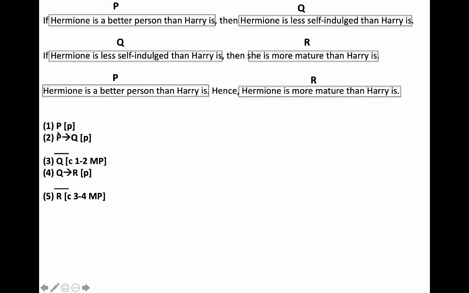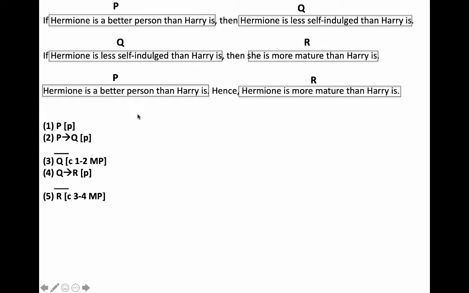Now notice I assigned the number 1, P, to this thing down here. You might have thought I had to assign number 1 to the thing up here, but the numbering is arbitrary. The ordering doesn't matter. All that matters is you preserve the logical relationship between premise and conclusion. So long as you treat premises as premises and conclusions as conclusions, the order is irrelevant.